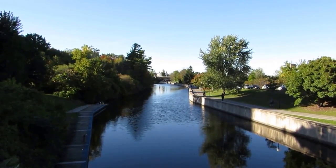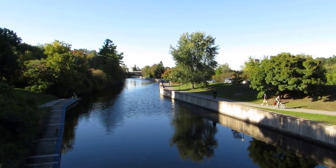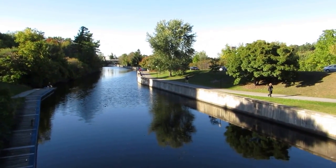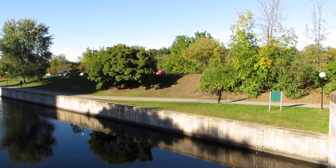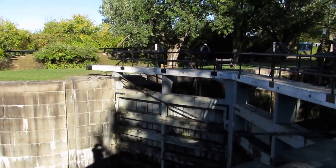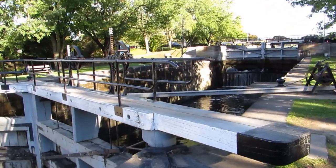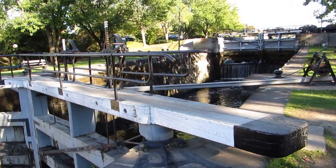What you're looking at is the Rideau Canal. As mentioned, Hogsback Falls — or the Prince of Wales Falls — is used to divert water so that the canal can function properly. There are only two locks in this particular part of the canal system, and it was built by Colonel John By sometime between 1826 and 1829.